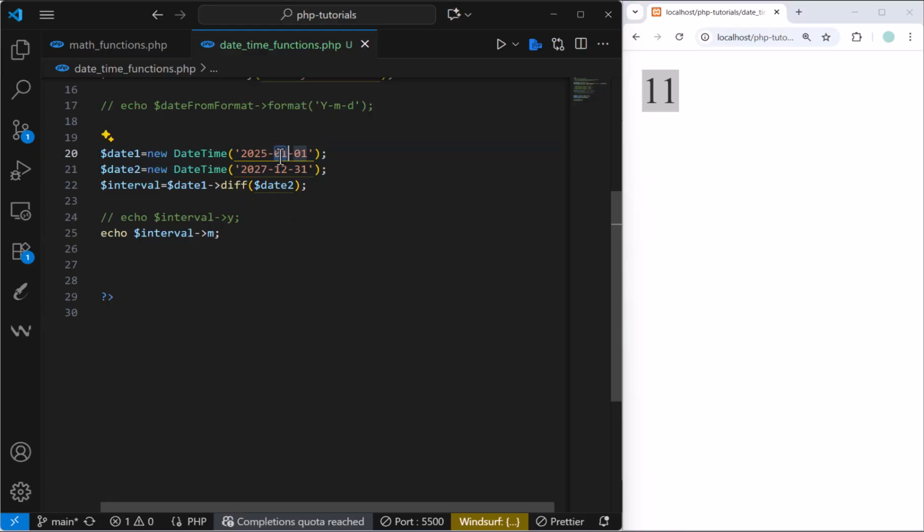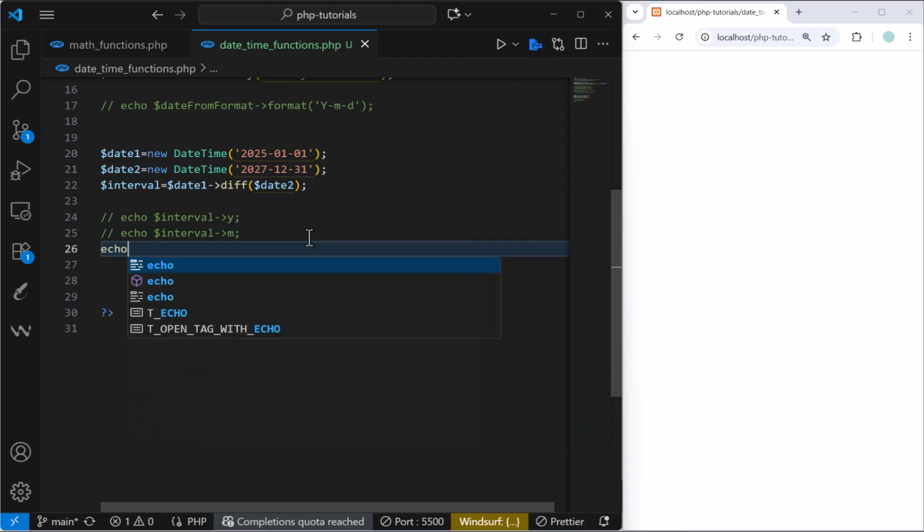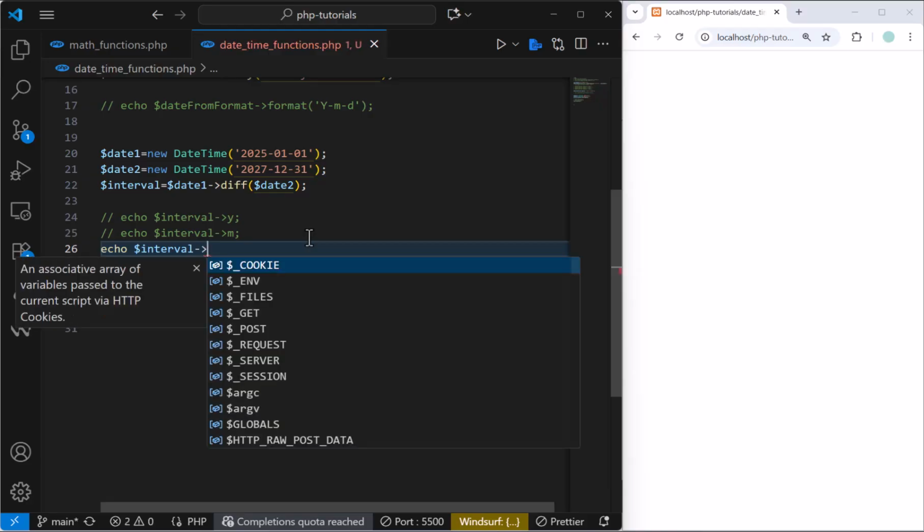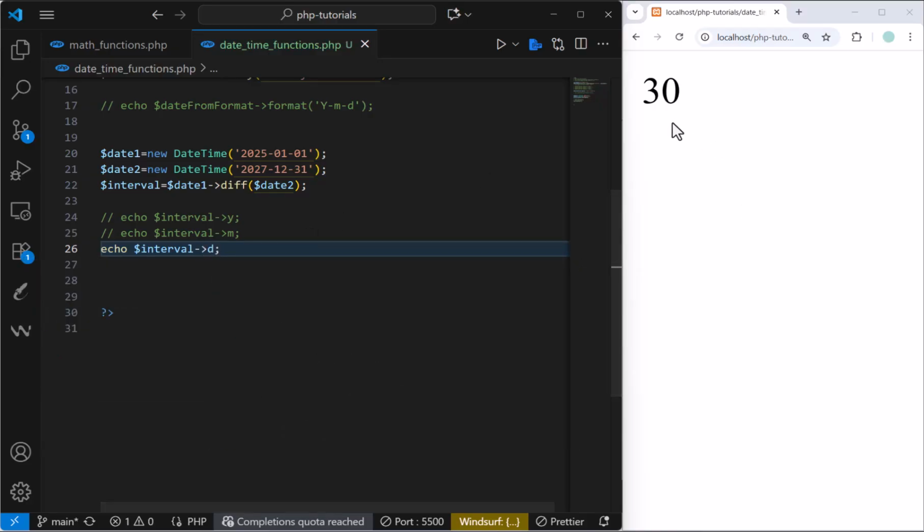So between January and December, there are 11 months. Same thing for the day. If I want to do echo $interval->d, in here I will get 30 between these 2 days. And again, remember that it will not take the month and year into consideration, only the days.